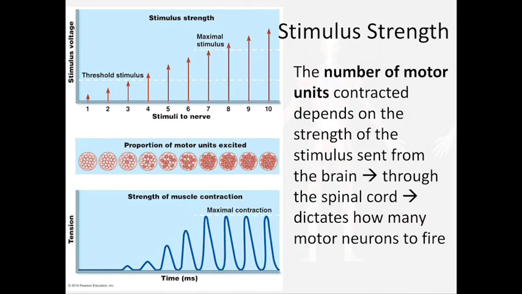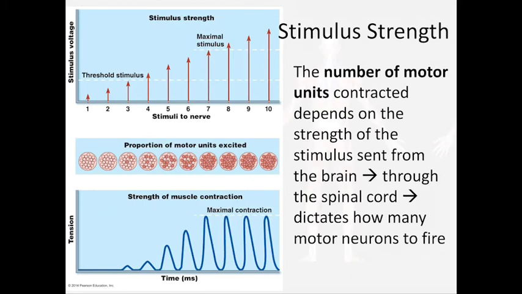Okay, so number one, let's talk about stimulus strength. The stronger the stimulus is that comes to the area of the brain that controls my pectoralis major muscle, right? There's a whole little area in my brain that's all the motor neurons for my pectoralis major, okay? And so when I think about contracting my pectoralis major, if I just want to do it a little bit, then that stimulus is not as strong. That would be the caressing Eve's face versus wanting to swing that punch as hard as I can, then that stimulus would be very strong.